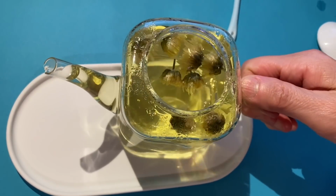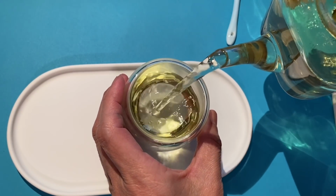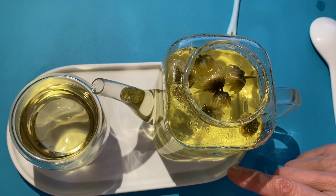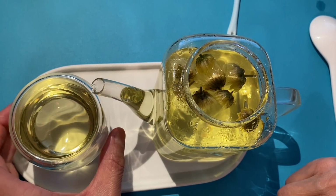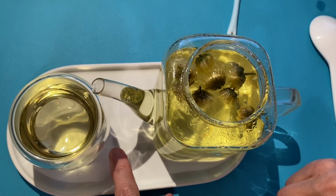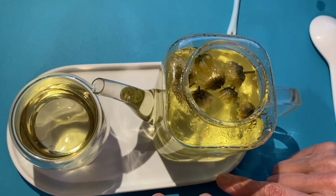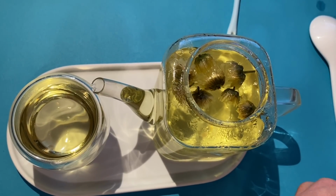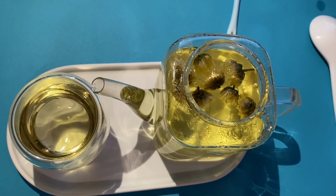Okay, now it's time to look at this tea. Only 8 flowers, and we can easily pour it. Look at it, how beautiful. And next time you will see on my online shop, I have a set of this teapot and teacup, and this tray and acrylic box of chrysanthemum tea or other kinds of tea. Everything transparent and white, beautiful. So let's keep on with it.